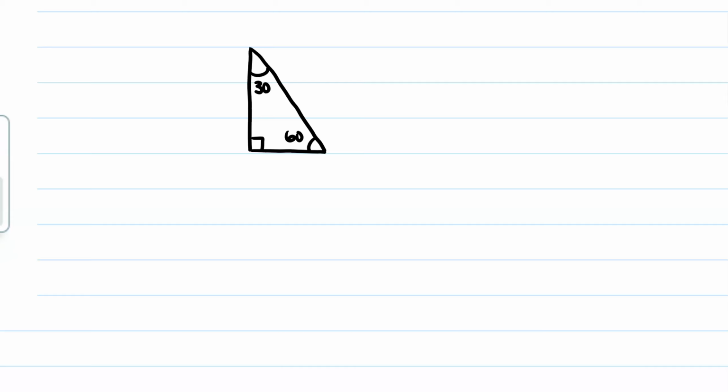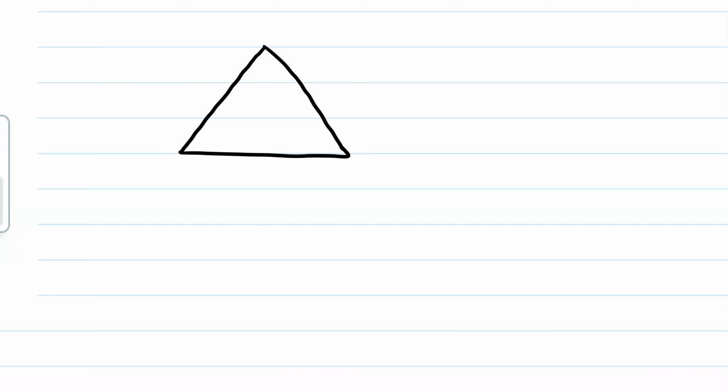Like once I know the ratio of sides for 30 or the ratio of sides for 60, I can figure that out. But in order to get those ratios, we have to have a triangle we can work with. So instead of working with a straight 90-degree triangle here, what I'm going to do is draw an equilateral triangle. Now, equilateral means all of these sides are the same size and all of these angles are the same size. So those guys are all 60 degrees because we know there's 180 degrees in a triangle and all three angles are the same, so each one is 60. But now, before I do this with x values, I'm going to put a value on. So I'm going to say that each side is size 1 because that's the most logical choice.